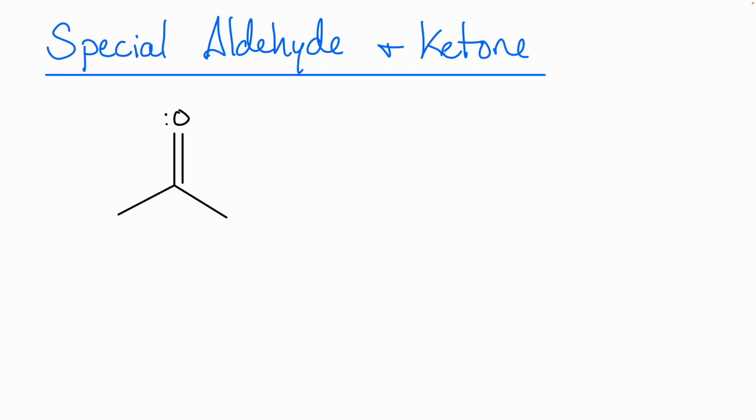If you did our IUPAC systematic naming, this one would be propanone. But nobody calls it propanone. What do we call it? This is the most famous, you no doubt have used this a billion times, even just to wash your glassware in organic chemistry. This is acetone, all right? So nobody calls acetone propanone. It's got its own common name that just sticks, so much so that the IUPAC's given up and they're like, yep, we're just gonna call this guy acetone. So this has its own special name here that we just gotta know. This is acetone.